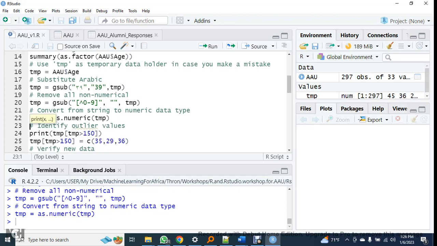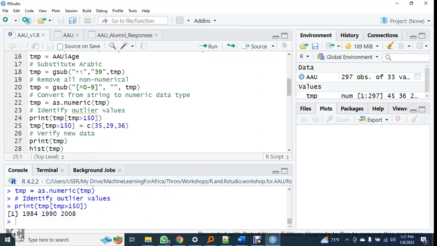And then even though I've removed the non-numerical characters, it's still not a numerical data type. It still treats it as a string or a series of letters. So this one will replace it actually with numbers. Okay. Now, as I mentioned, there were some cases where people put in large numbers like 1984. That's obviously not their age. And 1984 probably is their birth year. So I replaced their age with what their age would be if this was their birth year. So these are the corrected values here. There are 3 values that are wrong, so I put in corrected values here.